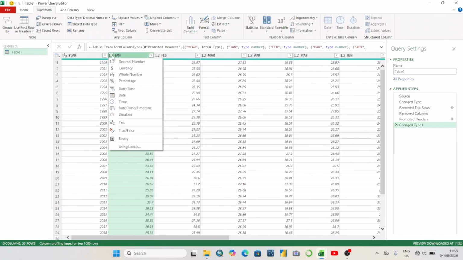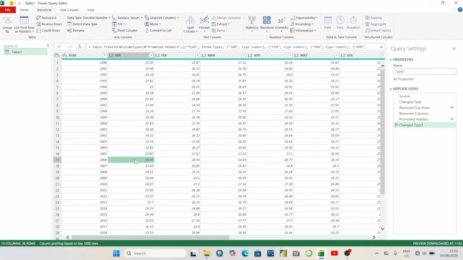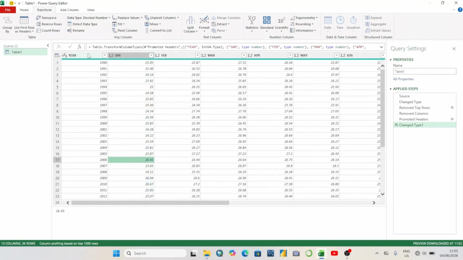So this, you just click on it and change your data type. Make sure you pay attention to it. Make sure your columns contain the right data type before you continue. Make sure, I'm repeating it. It may seem like I am repeating it again and again. I am doing so because I know what can happen to your analysis if you don't pay attention to this.